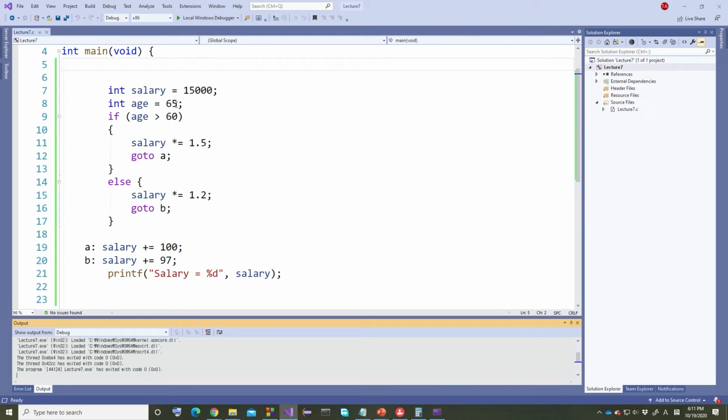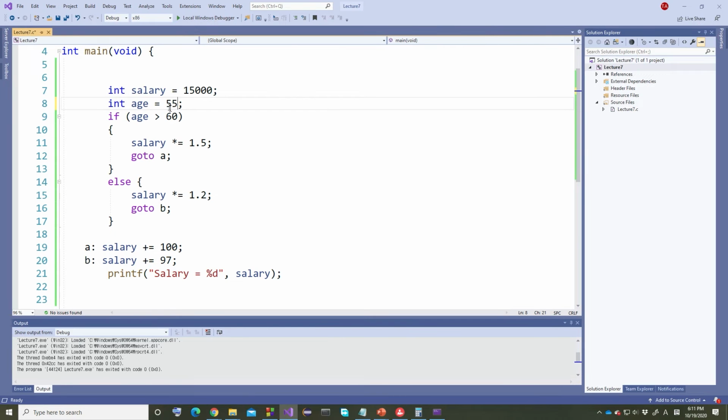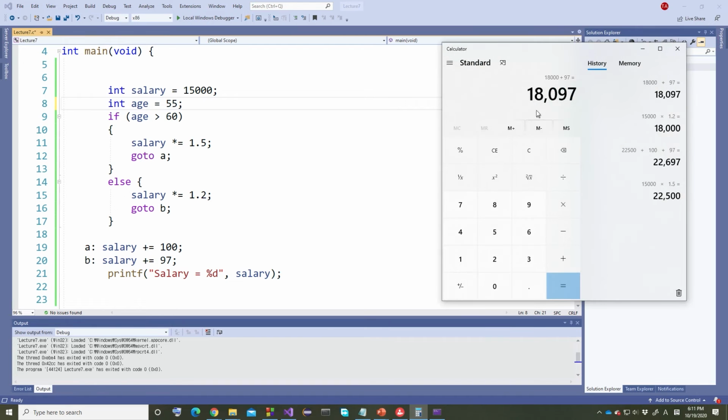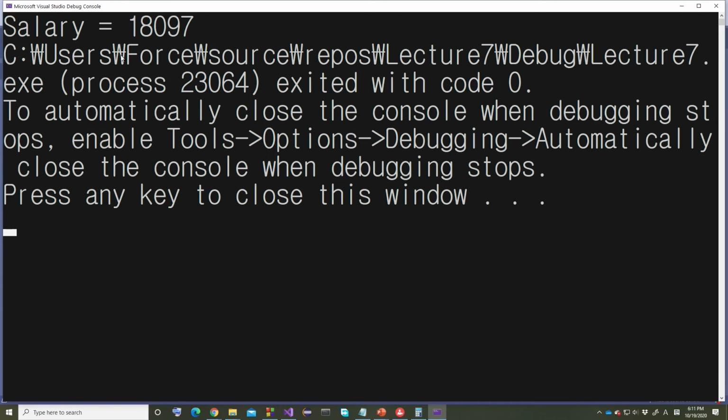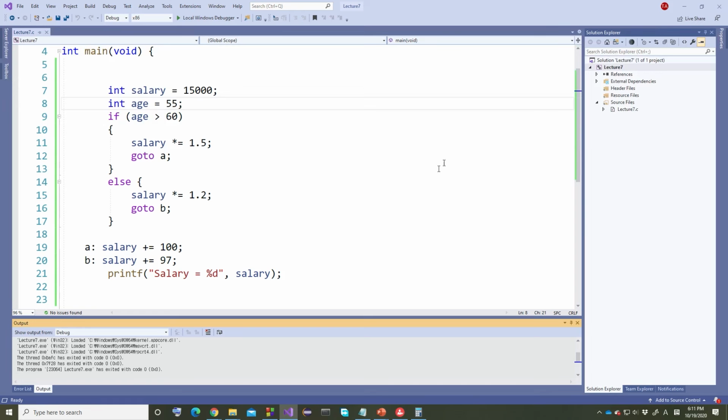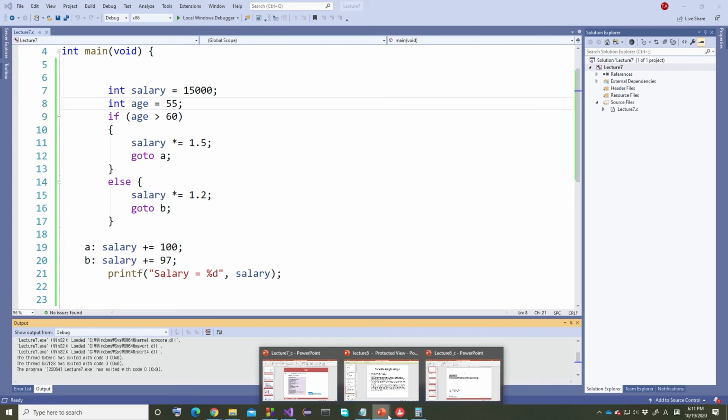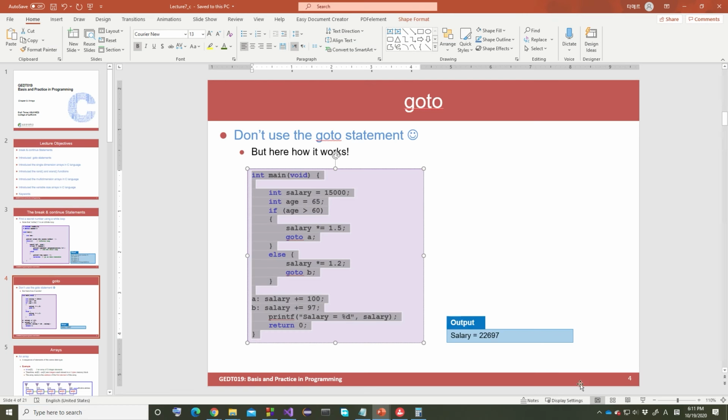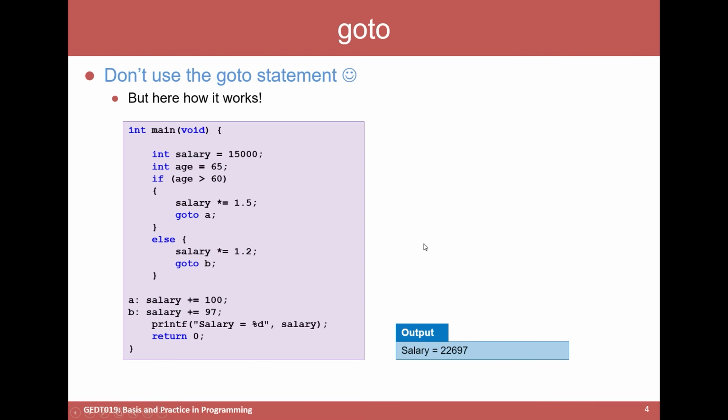How about if I make this 55? Let's see if this is equal to 18,000. I will run this again. Yes, it will be 18,097, as we saw in the calculator. Okay, let's run. Next.